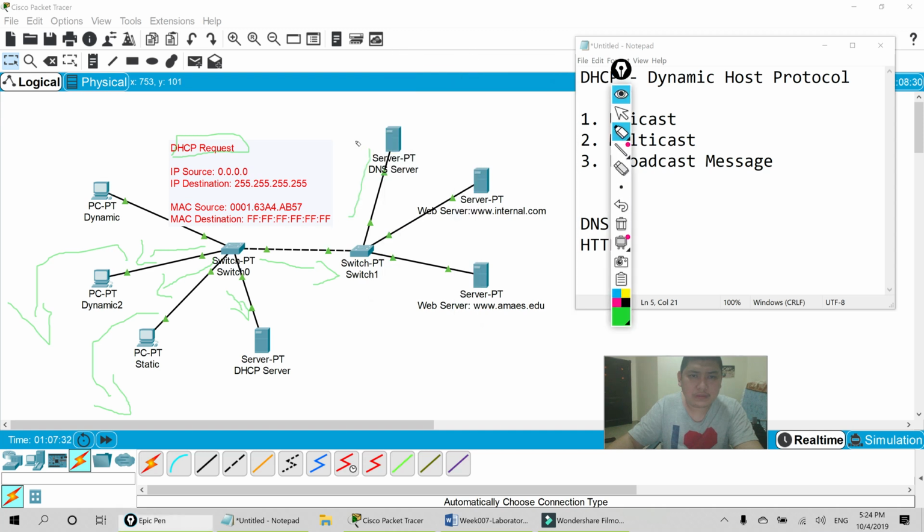Once this server receives the DHCP request, since it's not a DHCP server, it will drop it. Same thing here. Everything will be dropped except by the DHCP server, since the request is asking the DHCP server to give it an IP address.